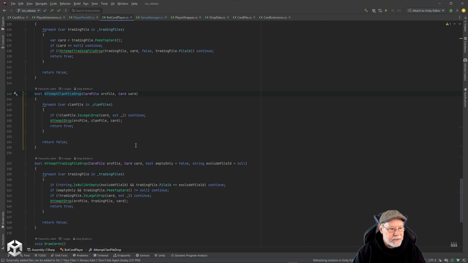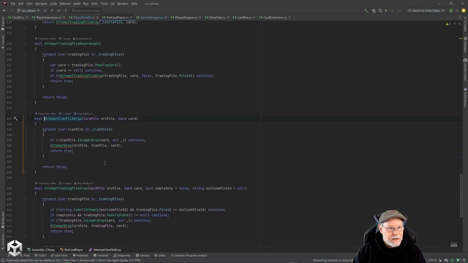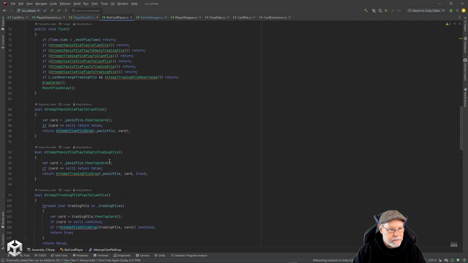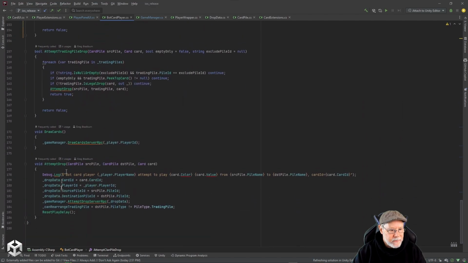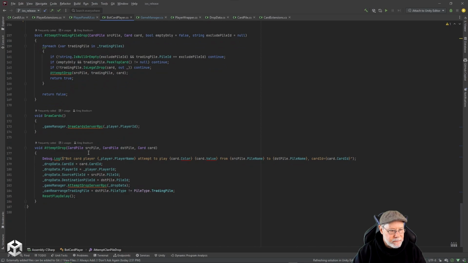All of these are just attempting a drop to whatever pile I'm trying to play from and to. And then the attempt drop, this is where I actually make the server RPC call, just like if I was a human player double clicking on a card. I just populate my drop data, call that attempt drop server RPC, and reset my play delay.